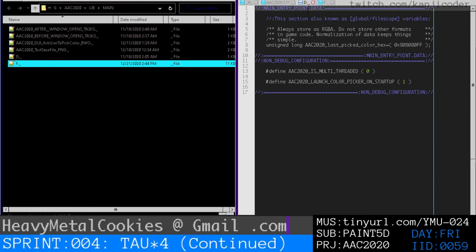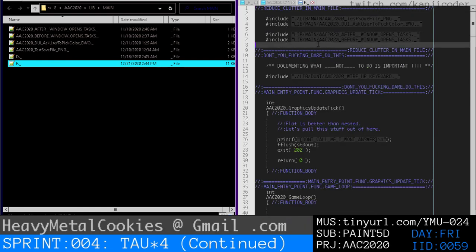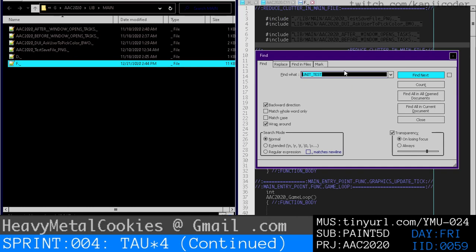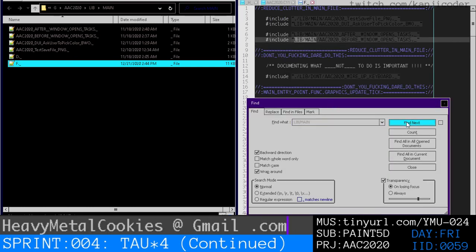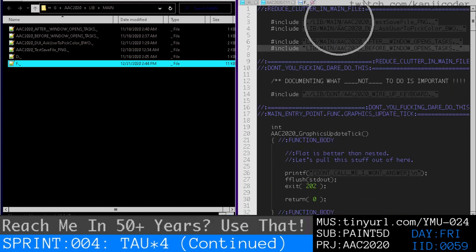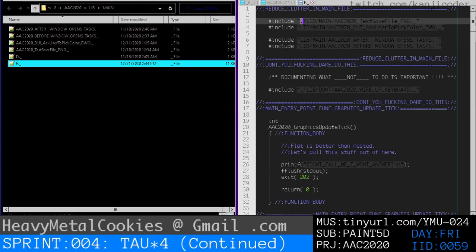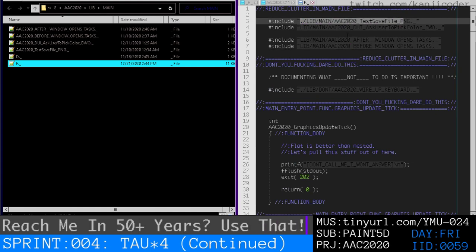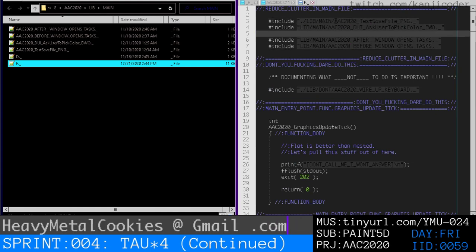And I don't see any references here, so it's all in the function stuff. Let's just do a quick look for lib/main and see, is it all at the top of the file, or is it in other places as well? And no, it's all here, kind of isolated. That's nice. It looks like we did a different include here. We did /. Now, I don't know how much that actually matters, but we're actually in libmain right now.